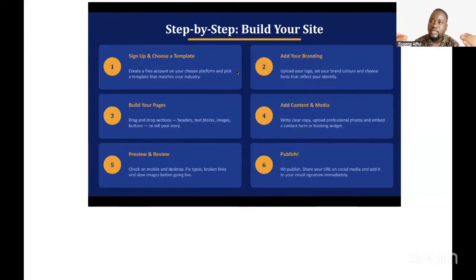So for example, the information we want people to read about us, we put it there. Do we have any professional-looking images of us that we want to showcase, or our portfolio that we want to showcase? That's where we embed all that information, right? And then finally, we're going to preview and view so that we can check, click, and see how it looks.